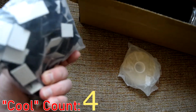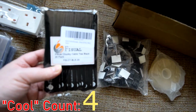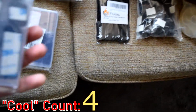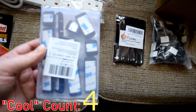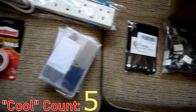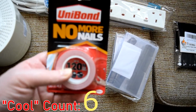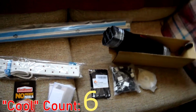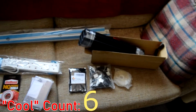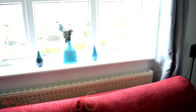We've got double back self-adhesive tape, we've got self-adhesive hooks which are really good for feeding cables along the edges underneath. Also we've got some velcro straps as well for harder to reach cable tidying stuff, so it's pretty cool. And these little dudes, rubber grips, they are really cool for the edges of the desk if you want to feed cables in there. And again, no more nails. We've got plenty of double back sticky tape to go around, so we're not going to run out. Cue the obligatory and standard time-lapse video. Enjoy.